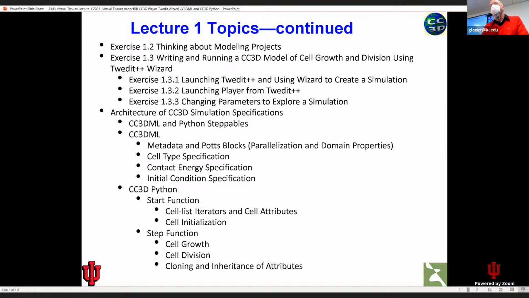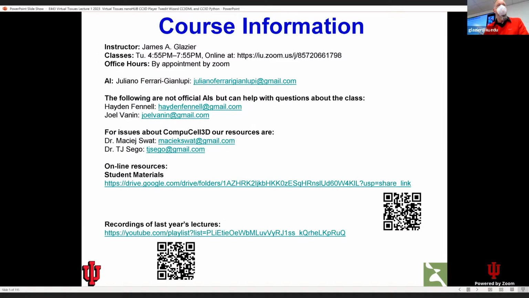Since it's a big class, that's good. It means we can have slightly larger teams, and that reduces the workload on individuals. And it also means that if we have people with different backgrounds, sometimes we have people who are more biological, sometimes more mathematical, sometimes computer engineers, it's nice to try to build a team that combines different perspectives and skill sets.